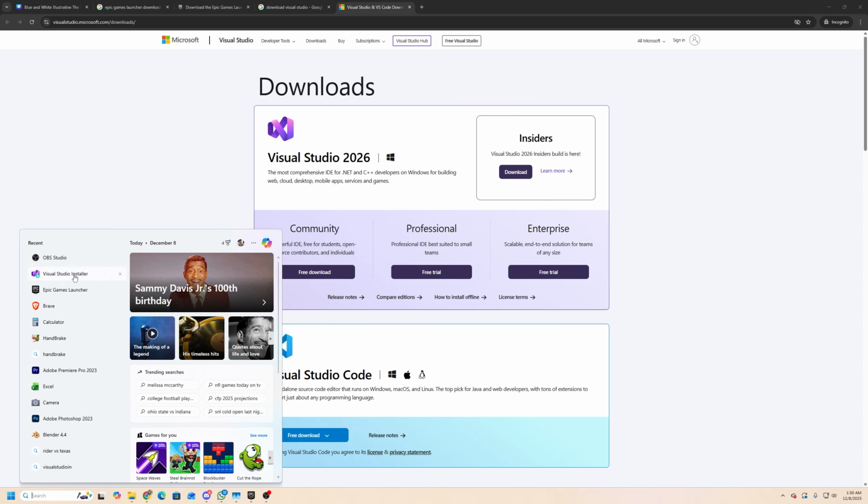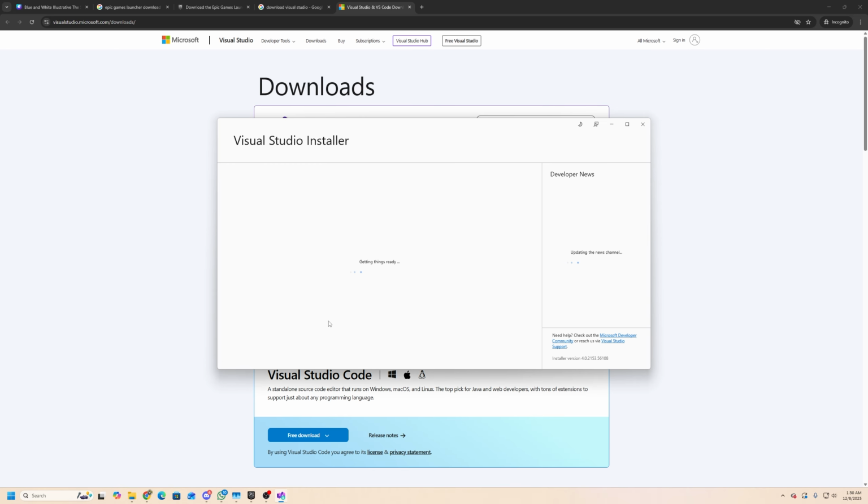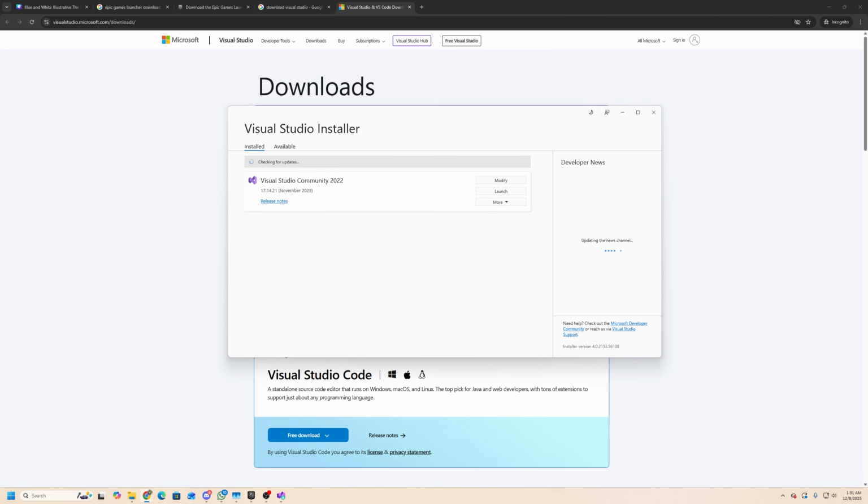Let's open the Visual Studio Installer. I have installed Visual Studio Community 2022.